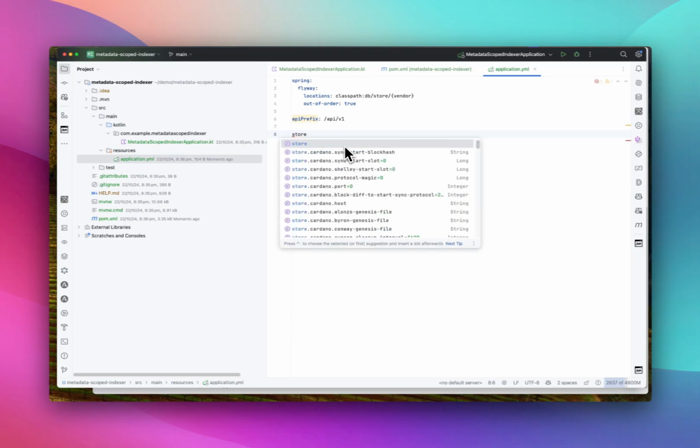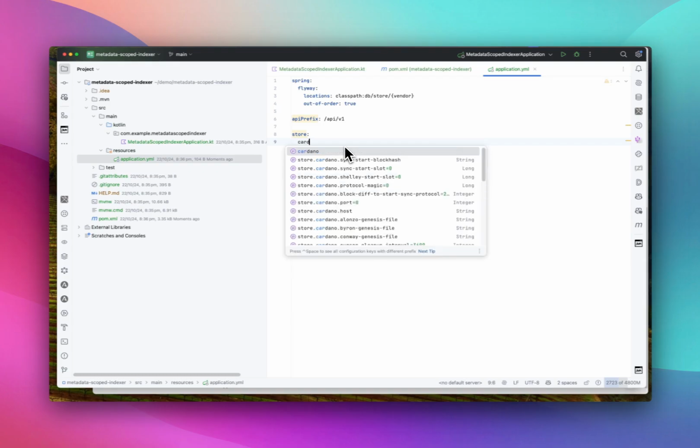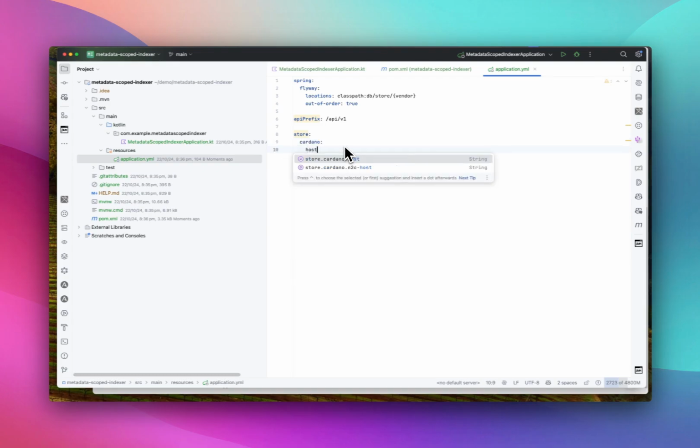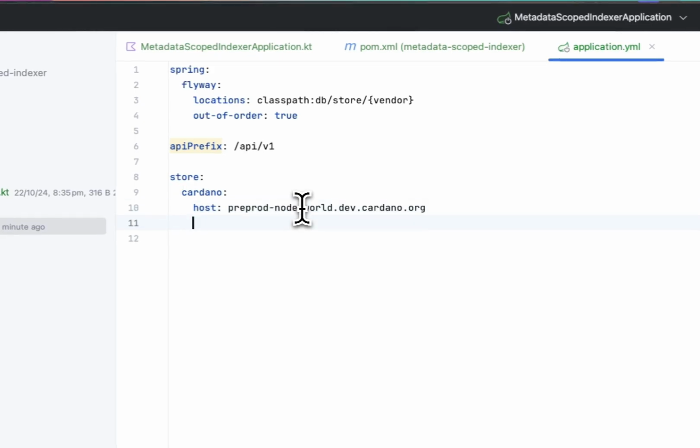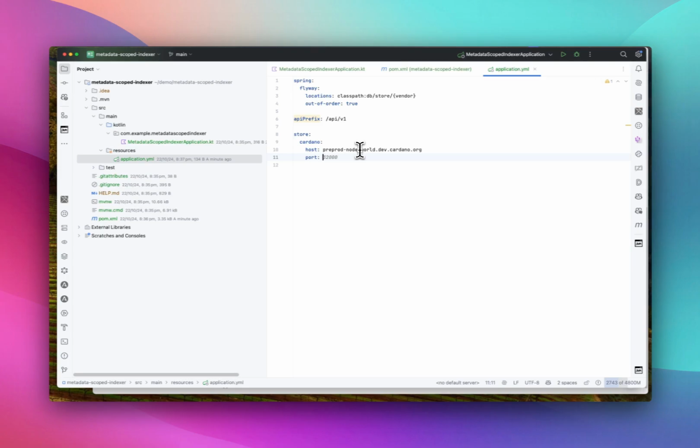So the first properties we are going to add here are Cardano host, port, and protocol magic. We're going to connect to a preprod network for this demo. So let's set the host name for the public relay for the preprod network, and this is the port, and the protocol magic is 1 for the preprod network.